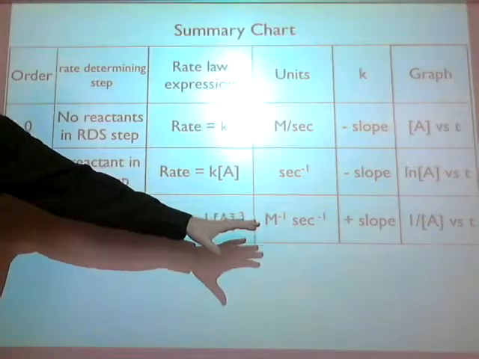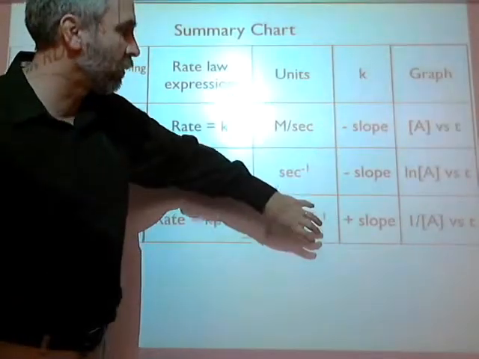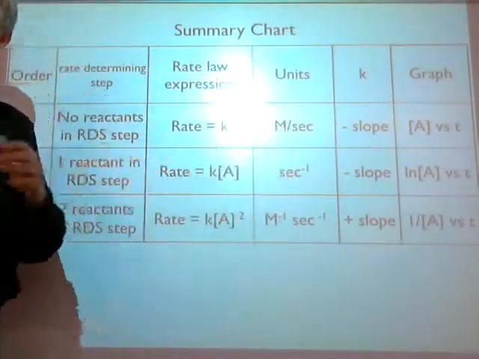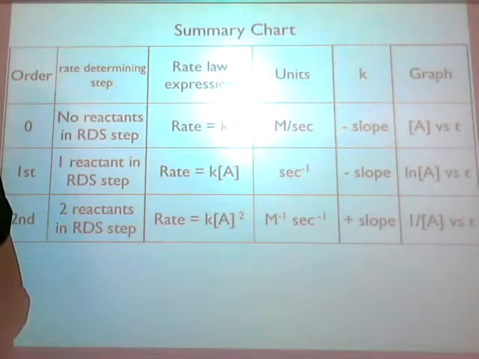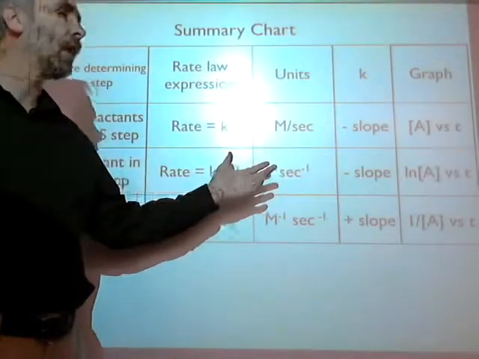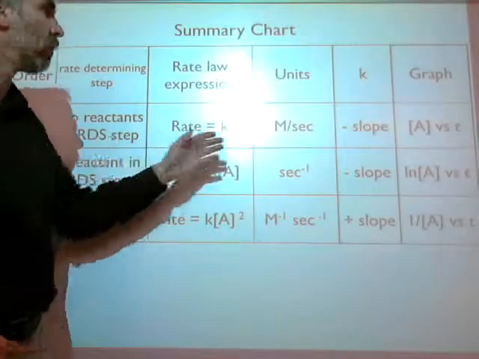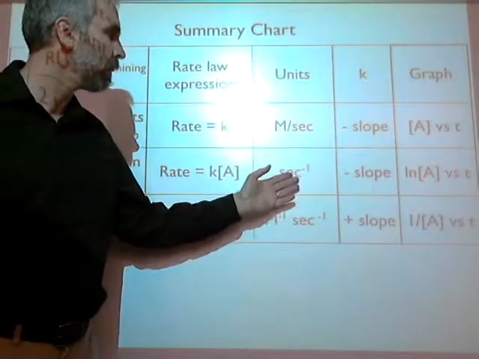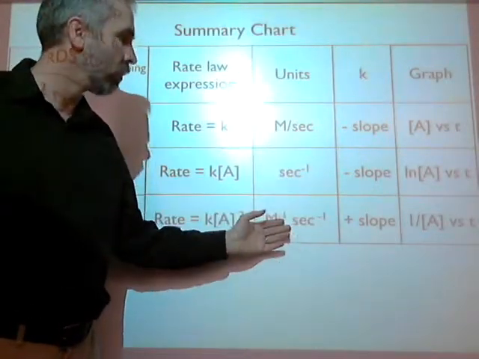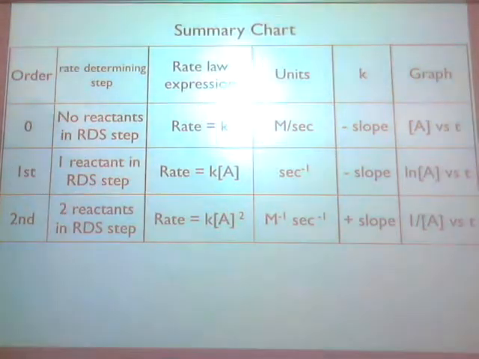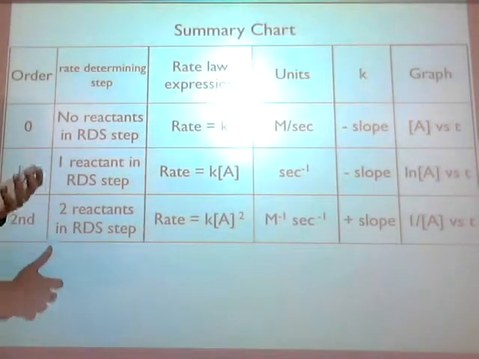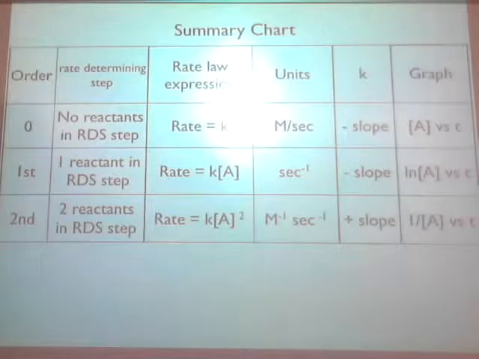All right, it's just a little summary, and you're going to learn the rest of this. You're going to be calculating this. You're going to find the units. I remember I told you how k's units are ugly. Look at the units. They're not always the same, depending on the kind of reaction you have. For zero, first or second order, you might have molar per second, per second, or per molar second. It's ugly, but they're there. k is there, remember, to make everything else work out. That's the whole point of k.